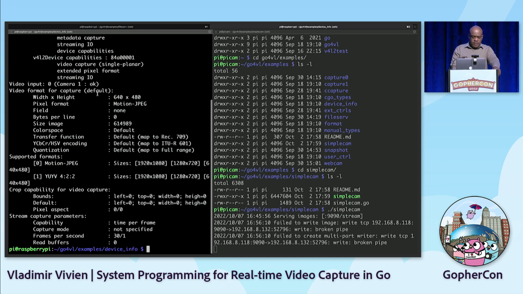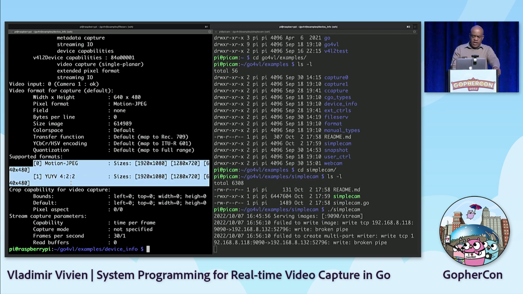Yeah, you can get pretty much anything from the device. And here we see what video format the driver supports: MPEG, MJPEG, and YUYV. So I'm using MJPEG because the browser can freely decode that for me. I don't have to do anything extra, and it'll show up in the browser. If you use anything other than that, then you would have to provide your own decoder and pop that image somewhere where you can show it.